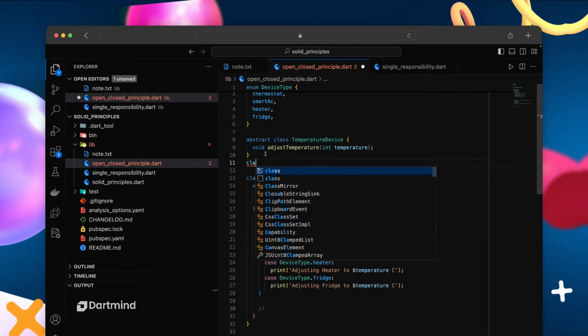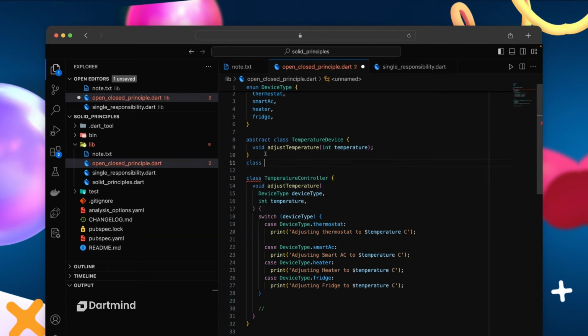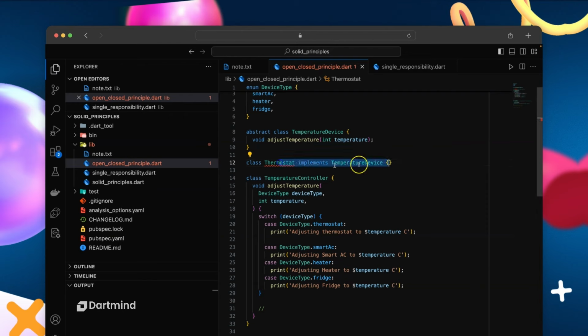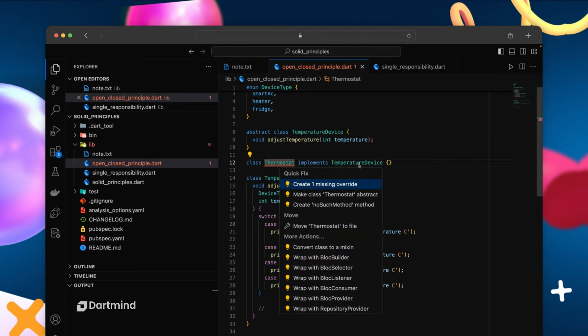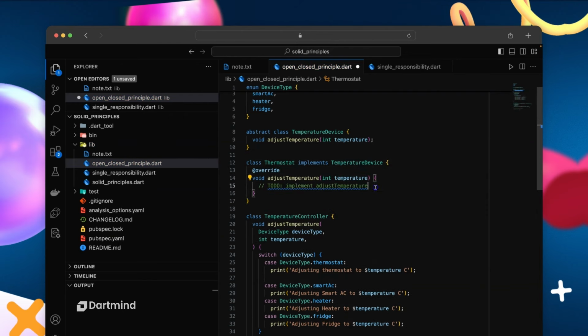So our very first class is thermostat, implement temperature device. Create the missing override, and just do the same thing we're doing here.